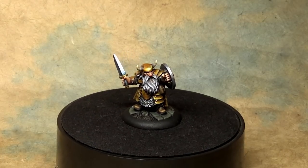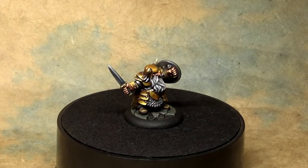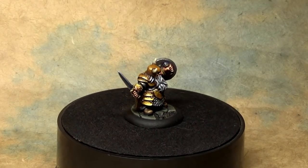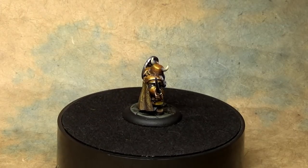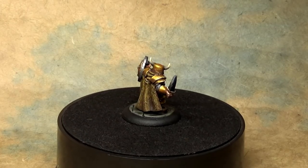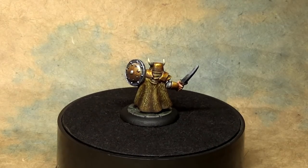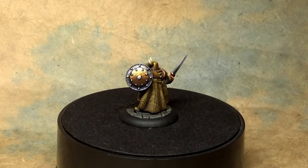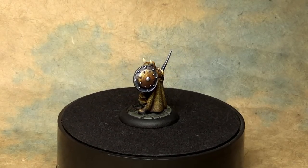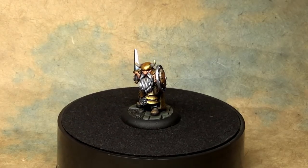I almost went back and repainted the cloak, but at this point I've repainted so much on the miniature, I think we're going to stop here. And the most important thing is that it's done. So if you finish a miniature and you're not completely happy with it, you could repaint it, or you can just leave it and use that knowledge that you learned and work on the next miniature. Totally up to you, but our Dwarf King is done, and I've got lots more to paint, so let's get back to the desk and paint something else.